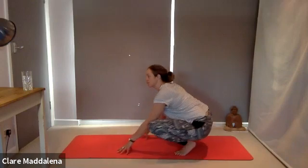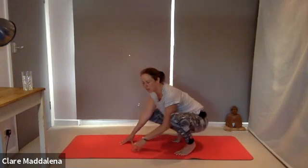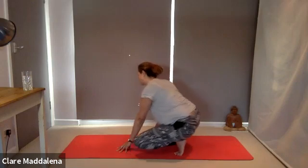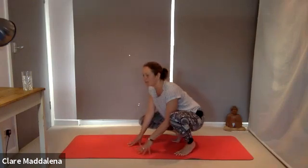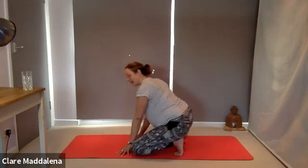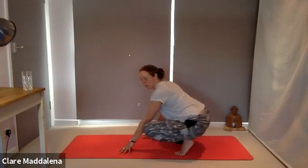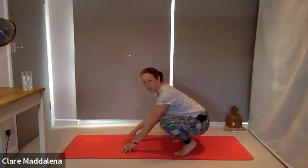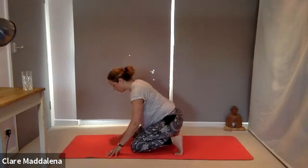Now, as you do the movement, see if you can find it like an almost semicircular movement with your bottom and with your knees. So you kind of round into it one way, sit back, and round into it the other way. And to release the coccyx, that happens when we're right sitting into our bottom. But we kind of don't want to stay there in a static pose. We just want to move in and out and explore this movement. Really good. Now we're going to put both knees back down onto the floor.